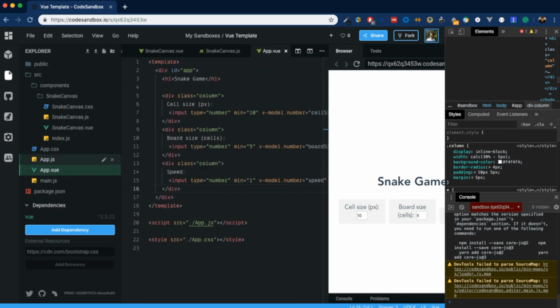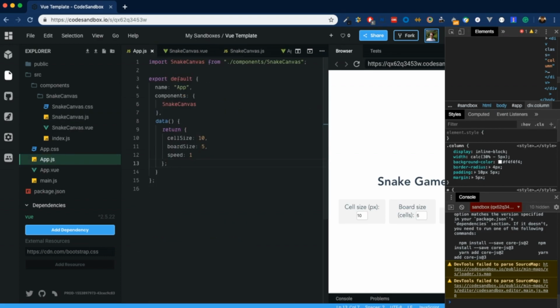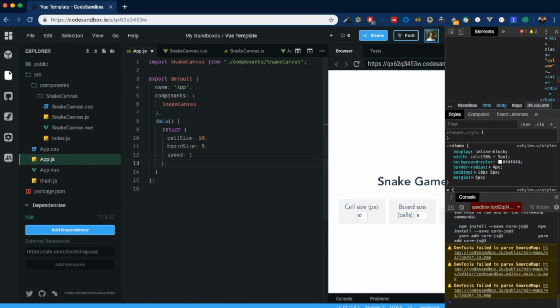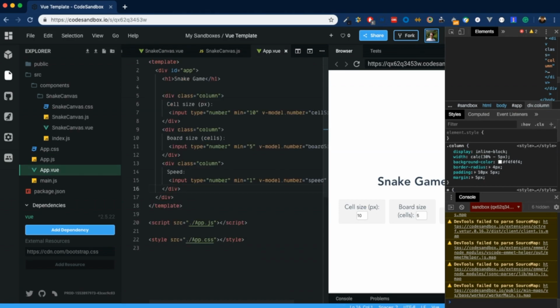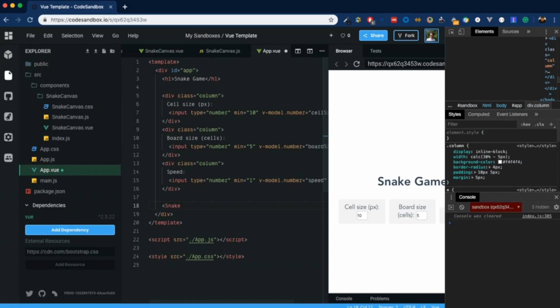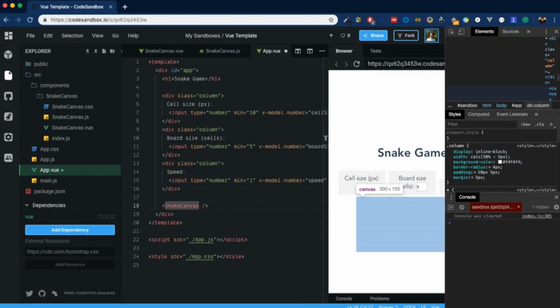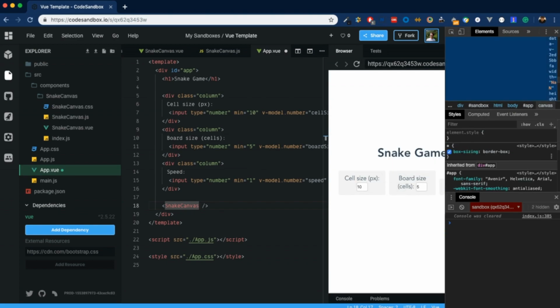We use it here, and now we need to inject it in our app. App view. Yeah, basically we need the snake canvas like this. Yeah, there is a canvas, but we don't pass any values.